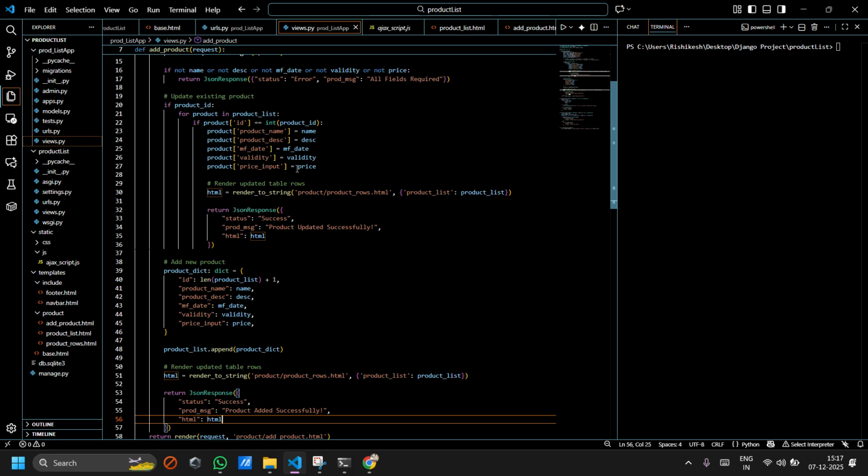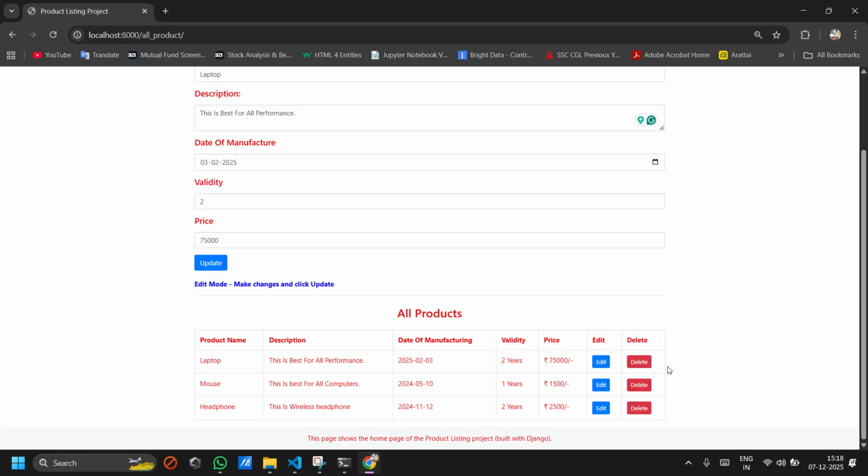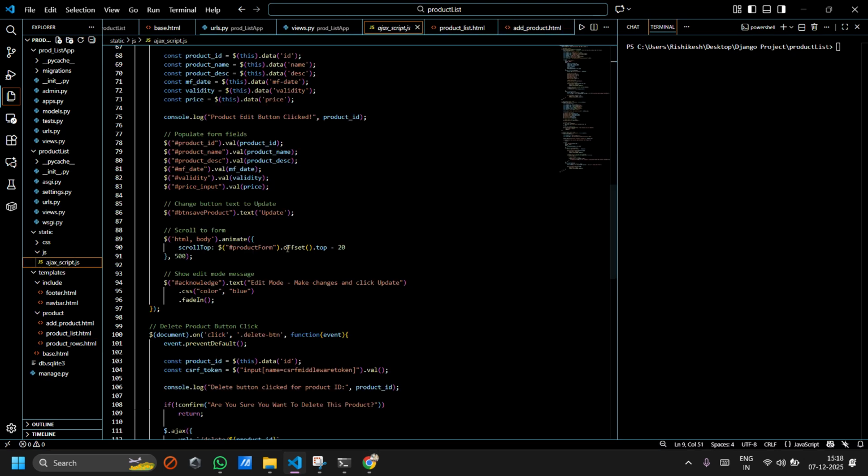In this, the id is not to be changed. You can change the name, description, manufacturing date, validity and price only, and they return to the product rows.html page, which is this, with the edit button and delete button. Now when I update the price of our laptops, suppose I want to decrease it and update, then product updated successfully, and the price updated instantly because of the Ajax.